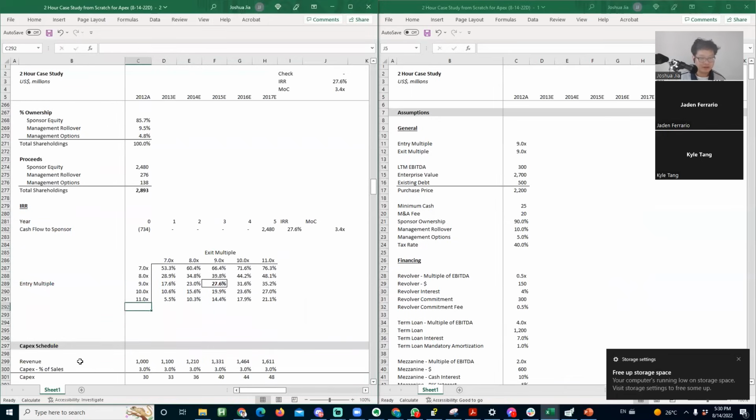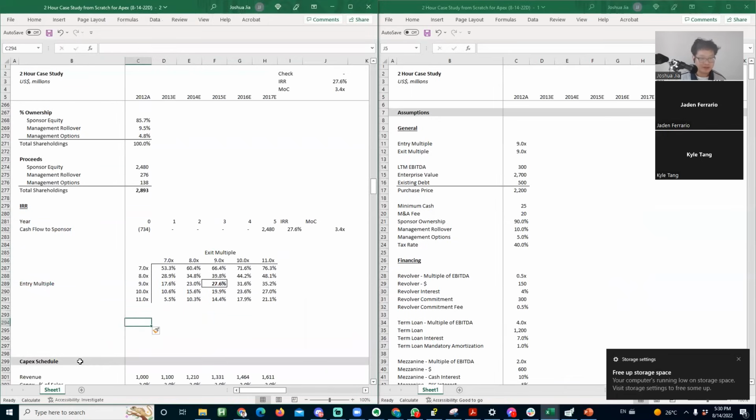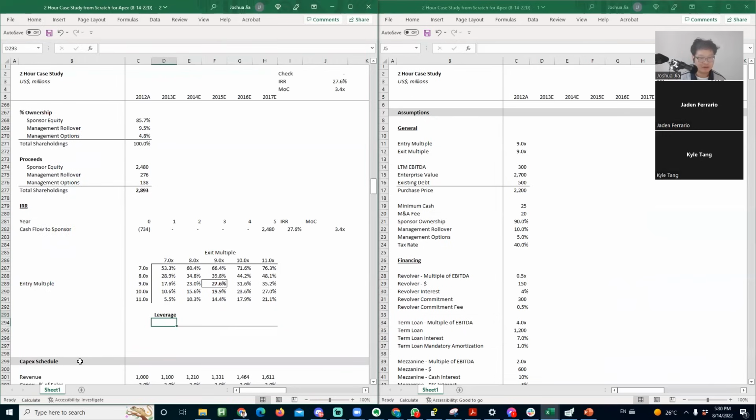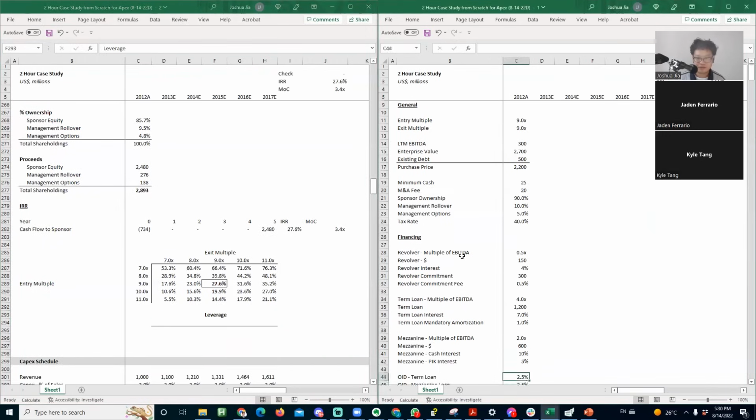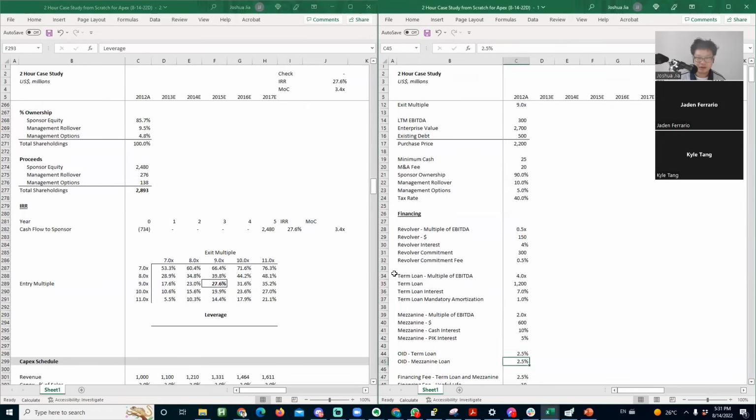You can also sensitize all kinds of stuff. Like you can sensitize leverage. If you're sensitizing one variable, it's a little different. It's still really useful though. I would highly recommend it. So let's say I'm going to sensitize the amount of mezz that I use. Because if I were to reduce the debt, I'm not going to sensitize more debt. You know why? Because 6.5 times debt is a decent amount of debt already.